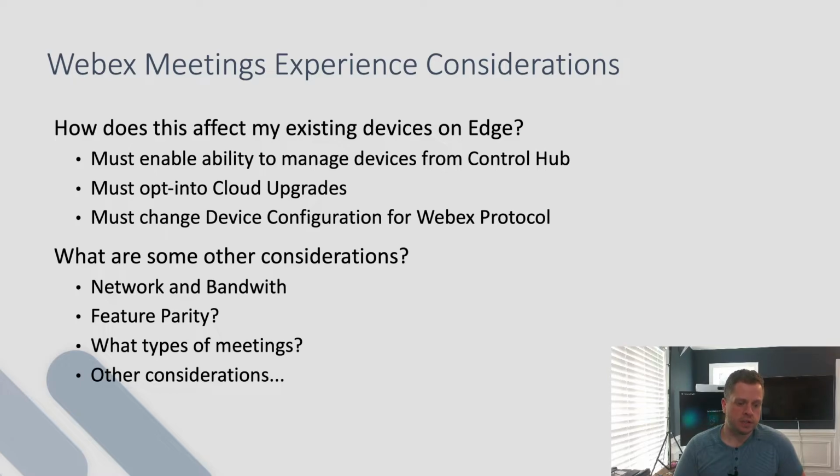Some other things to consider is going to be feature parity. So, and I alluded to this before, you can turn this on today and start experiencing a little bit of this right now. However, some of these features that we're talking about, like some of the active controls, some things in regards to the layouts, some of those things are not available in the current stable build. So while you can go ahead and turn this on and start seeing some of these features and prepare for your devices being able to talk directly to the WebEx cloud for these types of meetings, not everything is available today. A lot of things will be available.